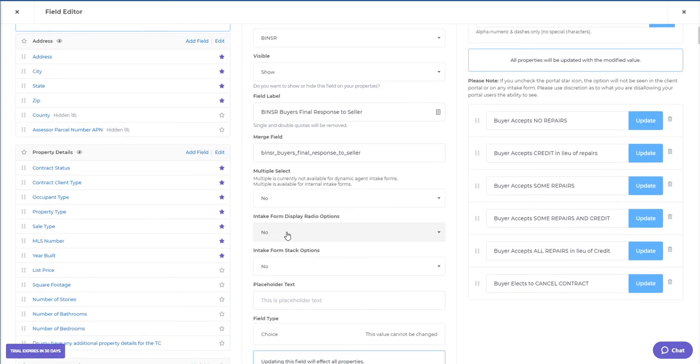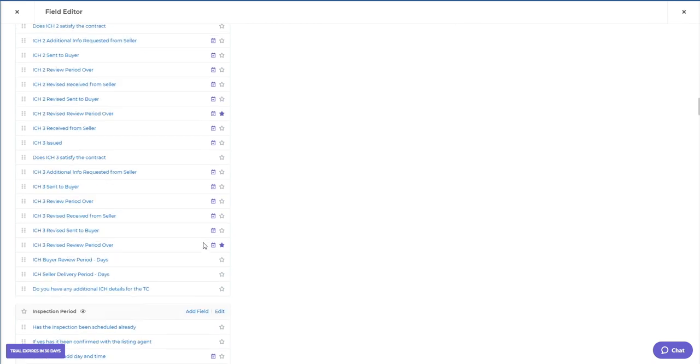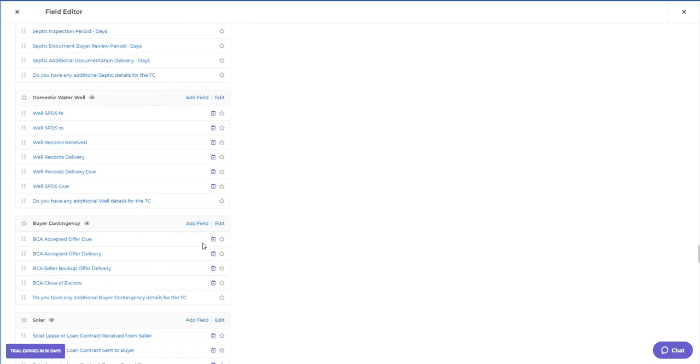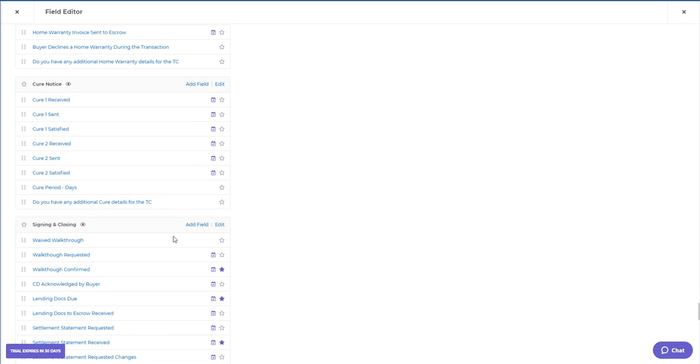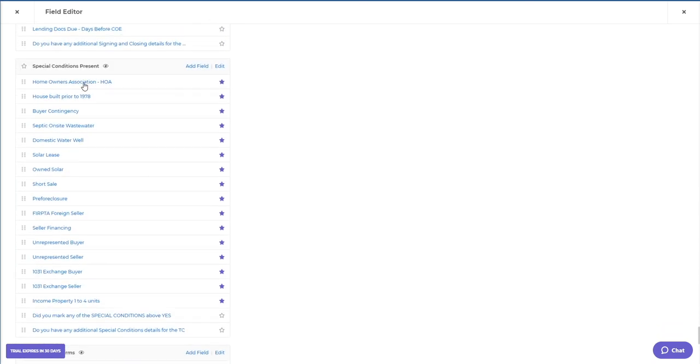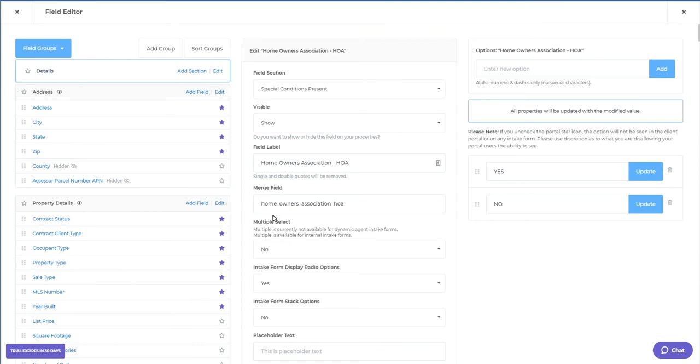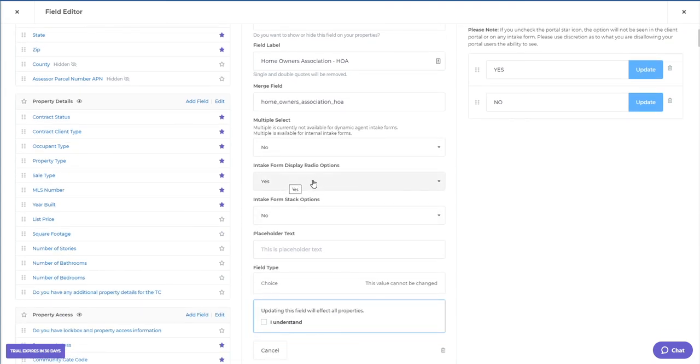One of the things that I do want to point out before we go is the intake form. If on your intake form, you don't want to have a pull down because it does take a couple extra seconds to select a pull down versus having those little dots, those radio buttons, those yes or no. So if you did want to, say here, go back down to my questions that I have for the agents. I'm just going to click on this one. And you're going to see that I have the radio buttons turned on because this is a yes or no. And I want it to be really quick for them. I want them to be able to go down through those 12 to 15 choices and say yes, yes, yes, no, yes, no, and do it quickly versus having to pull down that box every time and choose from yes or no.